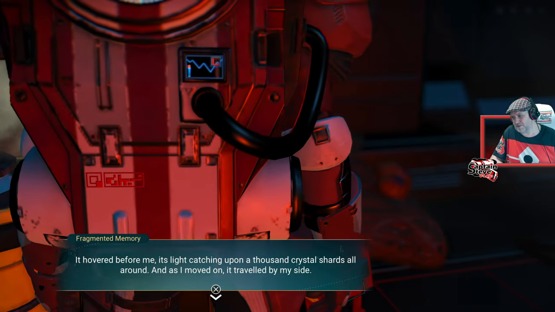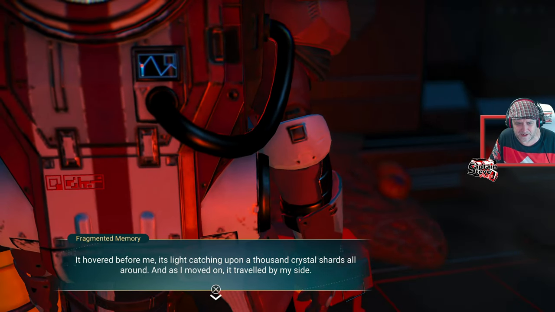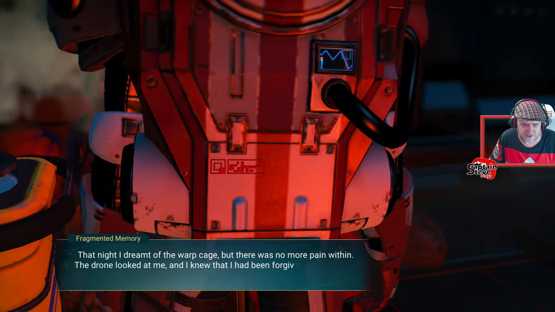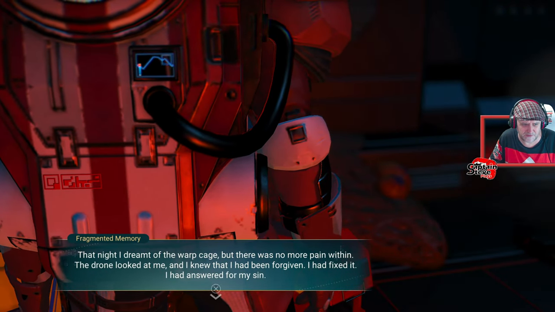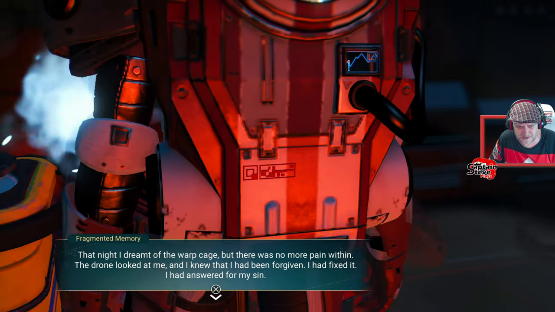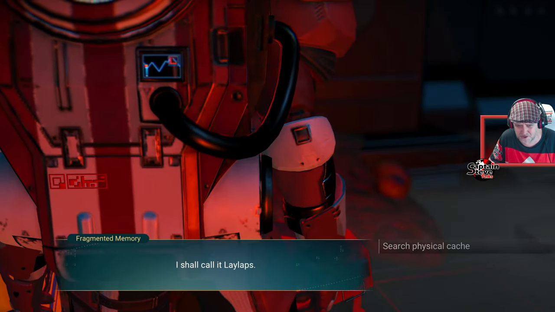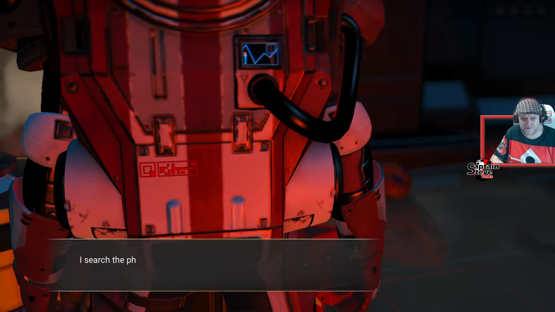Hold on, this is all the old lore of laylaps. I've got my own laylaps now. That night I dreamt of a warp cage, but there was no more pain within. The drone looked at me, and I knew that I had been forgiven. I had fixed it. I'd answered for my sin. I should call it laylaps. Yeah, this is the abandoned building lore.